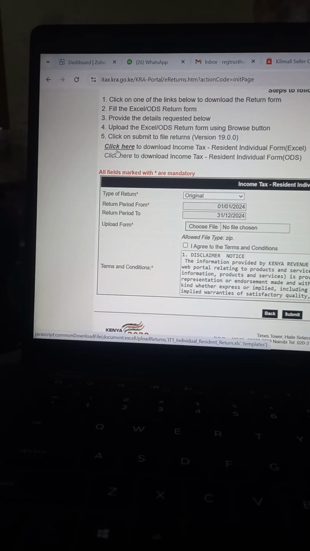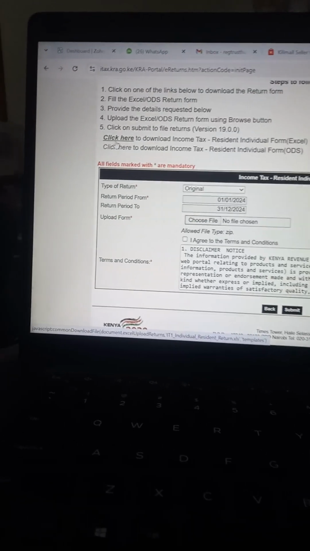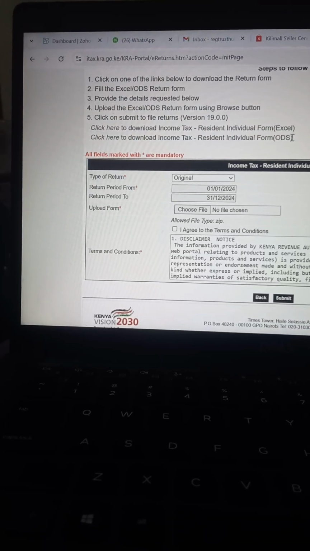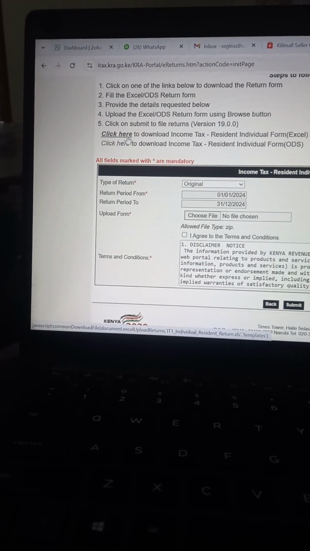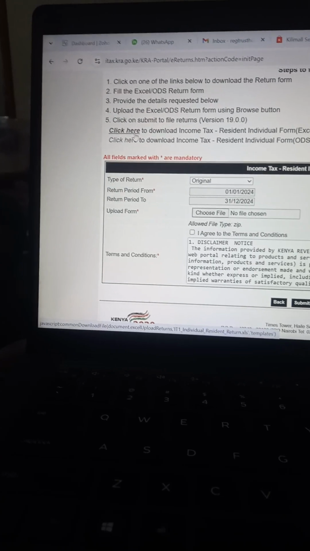I hope you can see the download income tax resident individual Excel. Most of us use Excel, but some people use ODS. For me, I also use Excel because it is the simplest way to do them. So you click here to download the sample of the Excel which you're supposed to file.